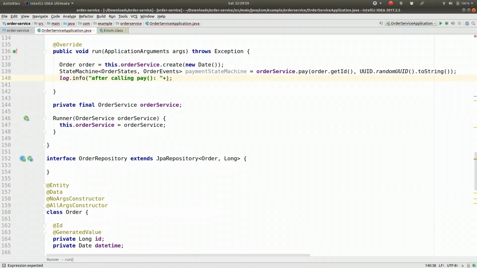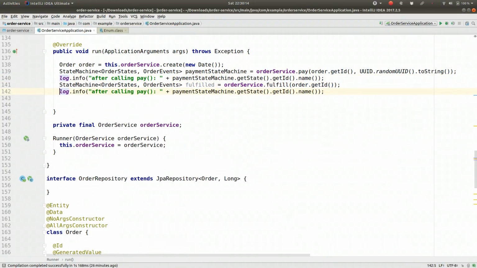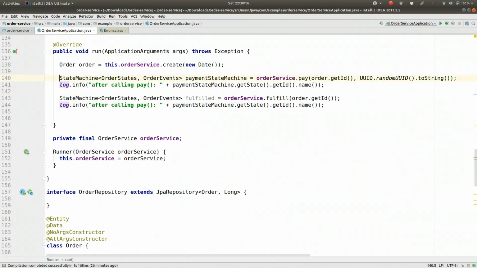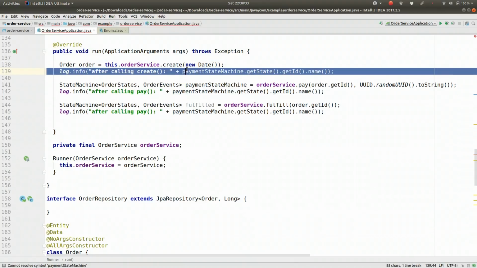Okay. Goody. So there's that, and we're gonna have another one here called fulfilled. So we're going to say fulfill, and we know that's not going to need that second parameter, so we'll use that after calling fulfill. And I suppose we should actually even have this up here as well. After calling create, let's poke at the state right after it's been created. In this case we don't actually have it, so maybe we should have returned it there, right? We could have actually had the state machine being returned there, but for now it's fine. Let's just leave it like that.